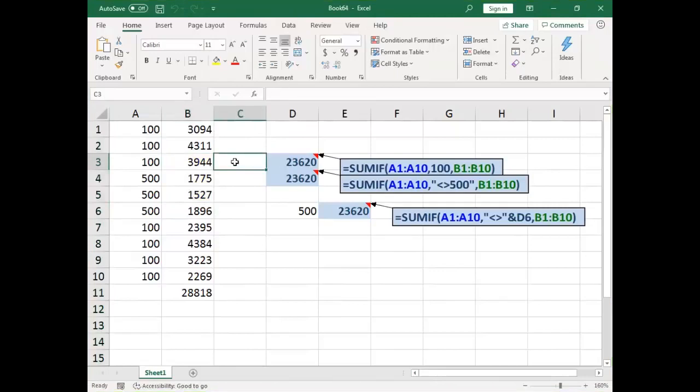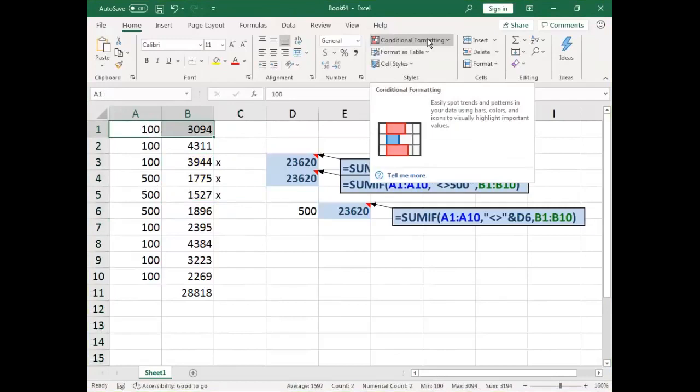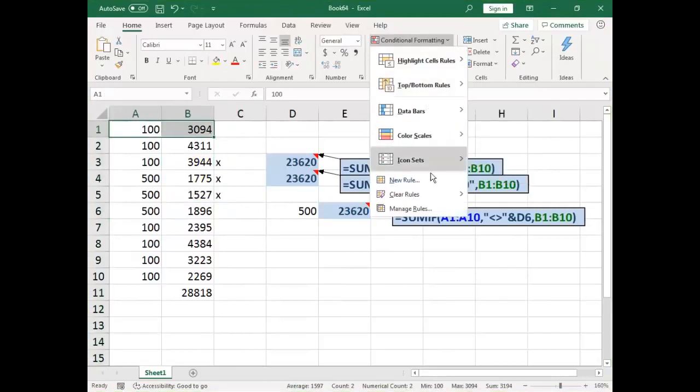Well, let me show you what I would suggest in that regard. Let's say that you put an X if it were paid, and you want to have colors. Then we can use conditional formatting. I'm going to select these first two cells here, choose conditional formatting, and say I want a new rule.